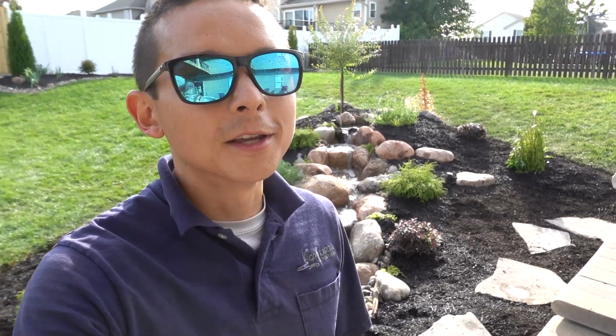Alright, everybody, we are all finished up here. I'll flip you around here in a second and show you what we came up with, but it turned out really awesome. I love the way all this granite comes together. There is a really big fish cave. May not be able to see it very well. I'll come back later and get some clearer pictures and video when everything has settled down and the water has cleared back up, but we were able to pop in some plants and really deck this thing out to where it looks complete, and I think it turned out great. So I'm gonna flip you guys around, show you what we have.